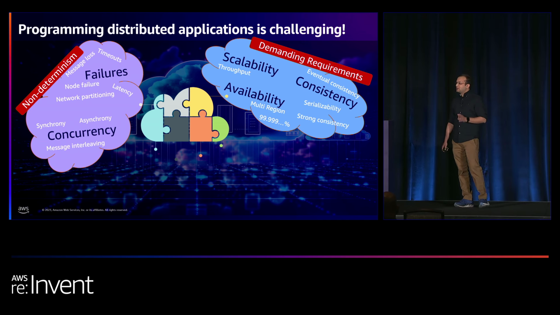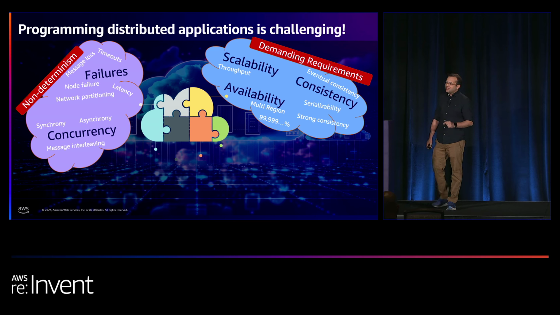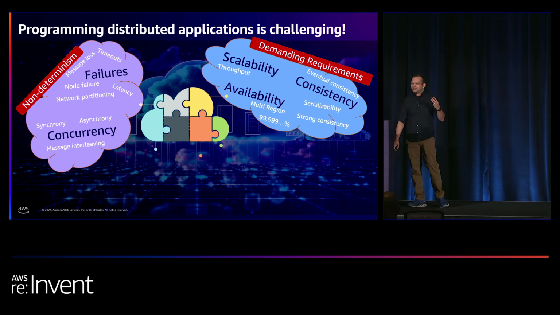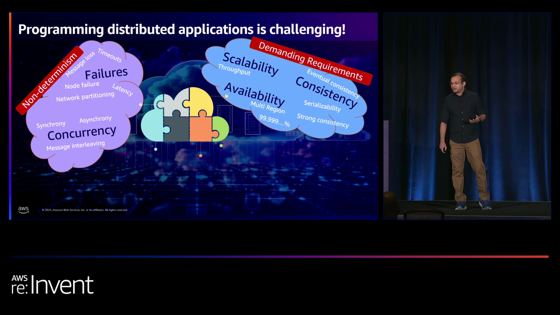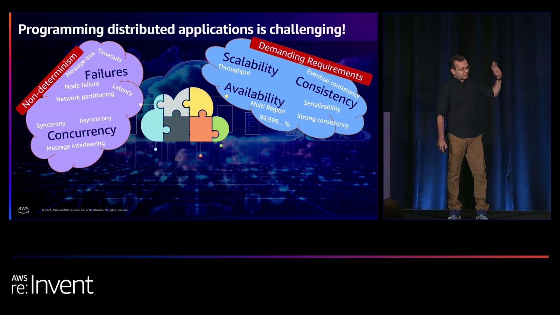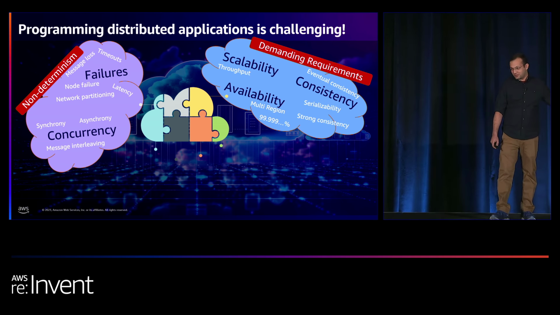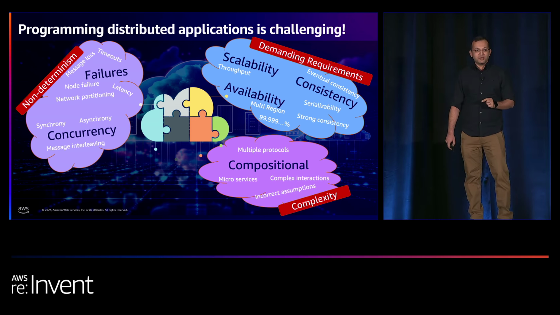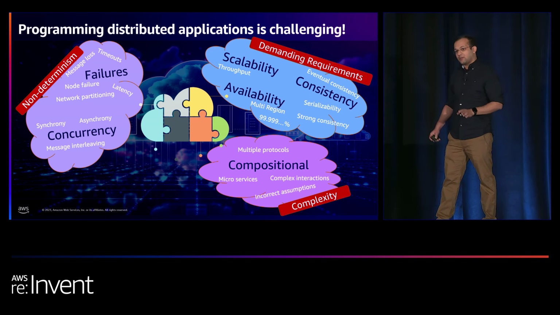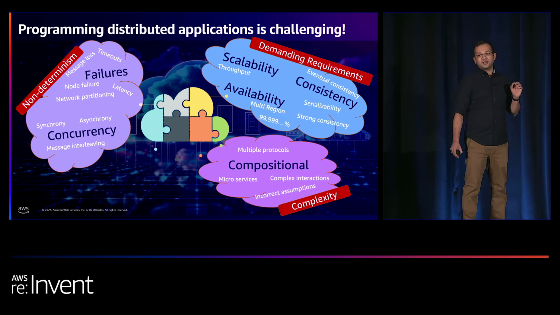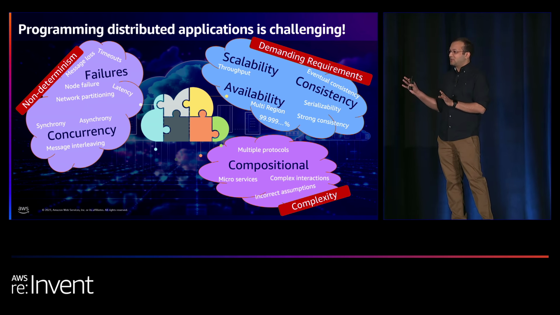And you would want your distributed application to satisfy these specifications in the presence of all the non-determinism that exists in a distributed system. Failures, node failure, network partitioning, message loss, message getting delayed, AZs going down, and so on, right? And when you want your distributed system to satisfy all these desired specifications in the presence of all that non-determinism, the system that you end up building is never going to be a monolithic system. It's got to be a compositional system where there are multiple services, multiple components, multiple protocols interacting with each other to together ensure that your application satisfies those desired specifications, right?